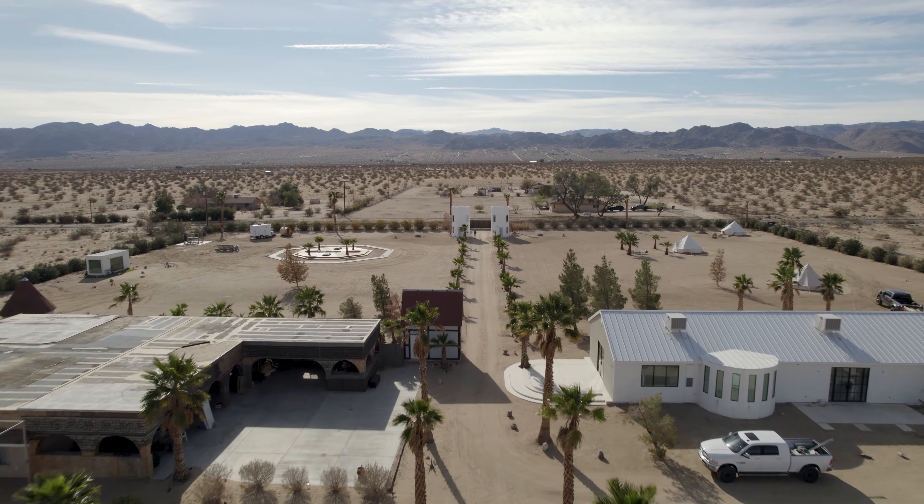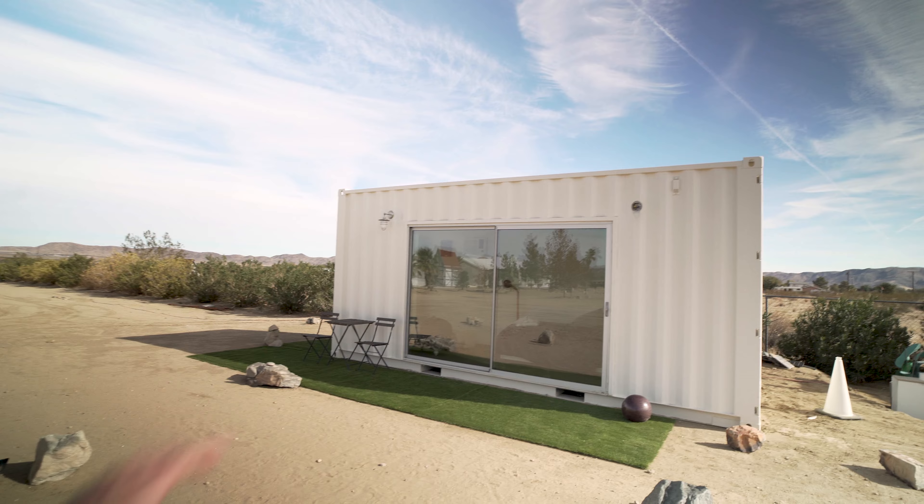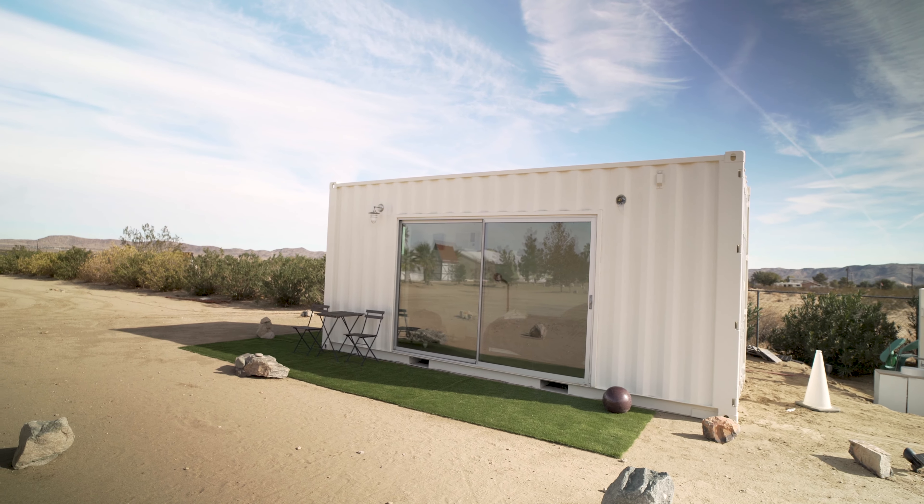We have made it to our accommodation here in Joshua Tree and I am so excited about it. This place looks unbelievable — we are staying at the Castle House Estate, probably the most unique place I could find on Airbnb. The grounds are quite big with a few different types of accommodation: shipping containers with their own rooftop, yurts — though maybe a little too cold in November — and a slick container with big open windows. Everywhere you look it's just mountain range and unbelievable landscapes, and when you get the sunrise hitting all those different shadows it's literally stunning.